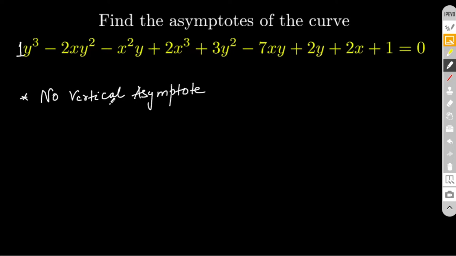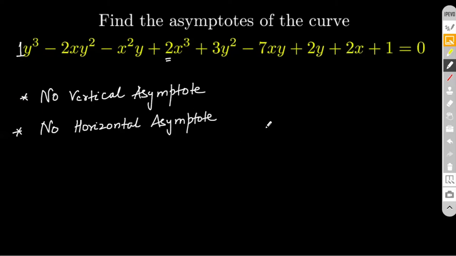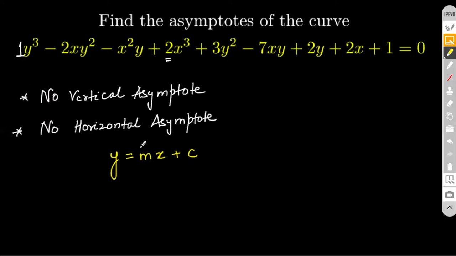Similarly, could we figure out whether it has a horizontal asymptote or not? Let's try to figure out what is the highest power of x present. The highest power of x present is x³, which has a coefficient of 2. 2 being a constant, it means there is no horizontal asymptote for this given curve. That only leaves us with the option that there could be inclined asymptotes. What are inclined asymptotes? As the name itself suggests, these are asymptotes making a certain angle with the x-axis. Basically, a curve has an inclined asymptote when the asymptote looks like y = mx + c — it has a non-zero slope and may or may not have a y-intercept.